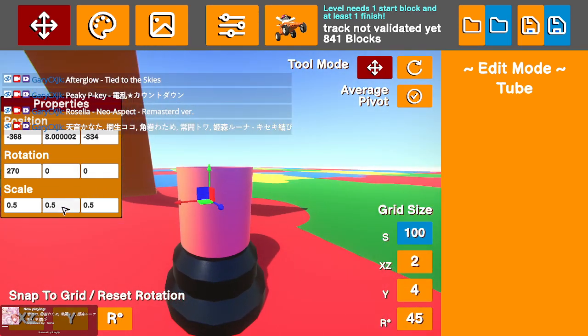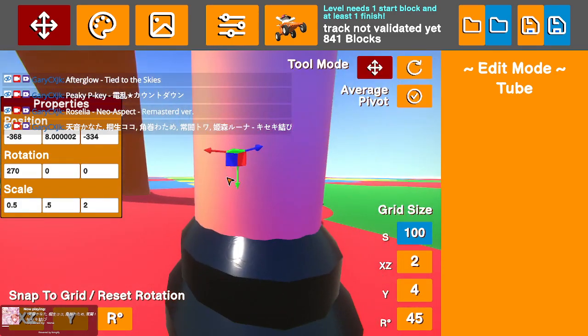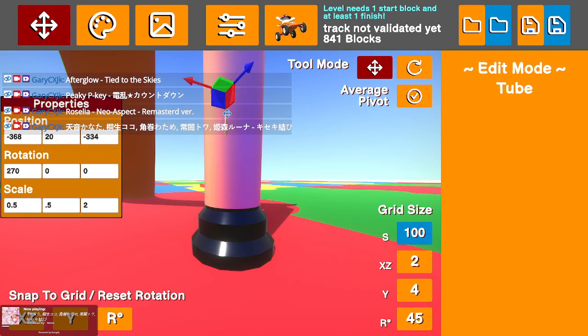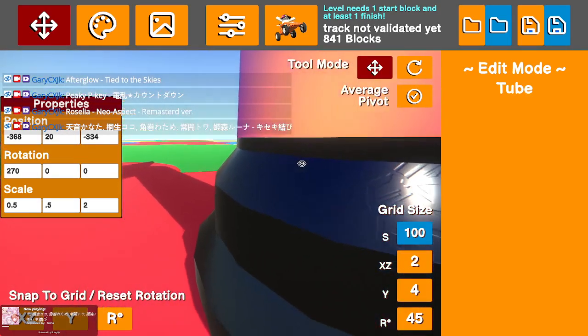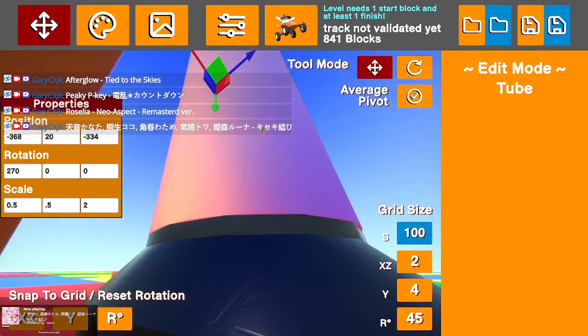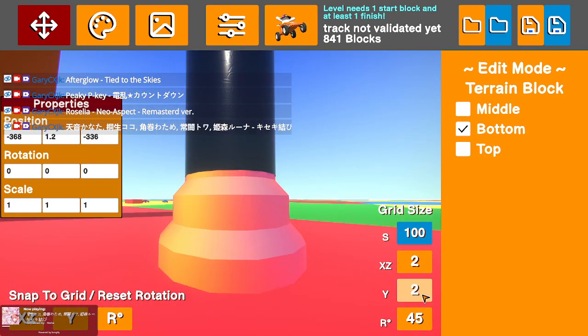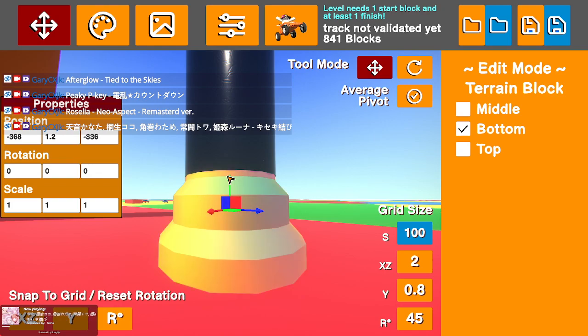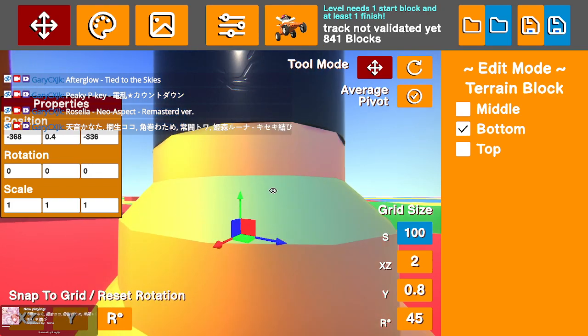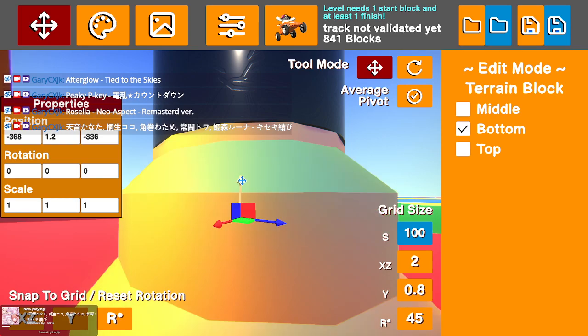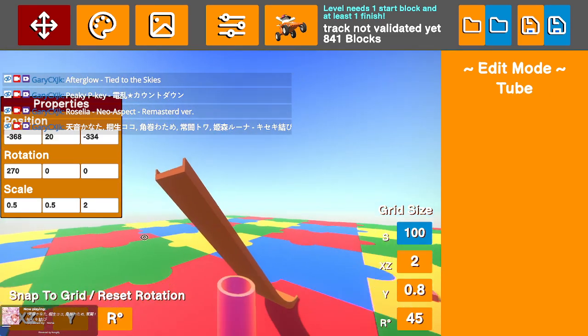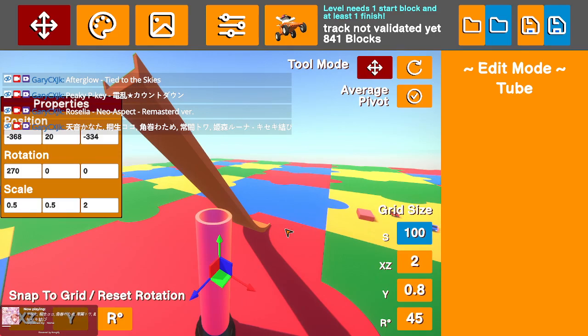So that's why I needed Blueprint 0.5, Blueprint plus. Let's use 2. Let's see if I move it down a bit. Yeah, okay, so this is good enough.